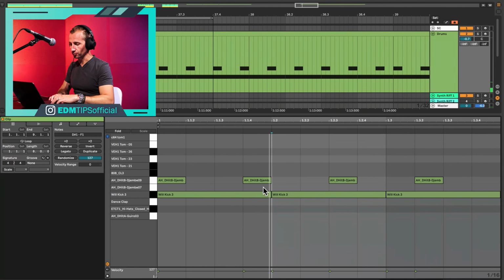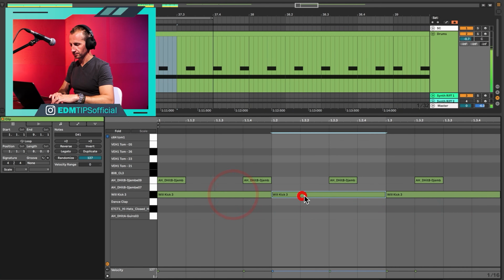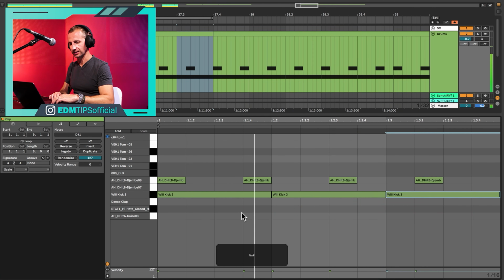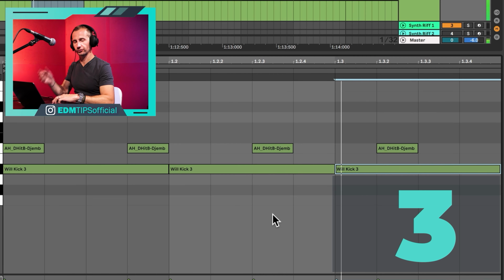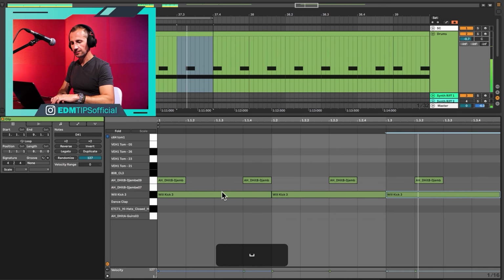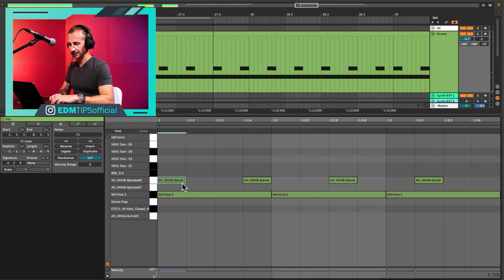So in this example, we've got 3 kick drums, all evenly spaced. So it sounds like this: 1, 2, 3, 1, 2, 3. But on this other layer, on the 16th, we've got this djembe hit, and this is being hit 4 times in that exact same length. So we've got 3 kicks and 4 of these djembes.